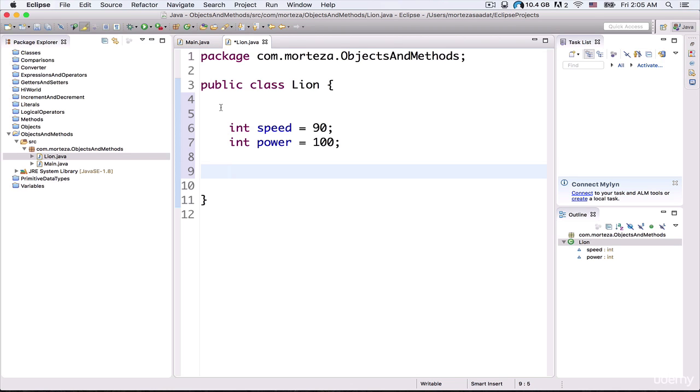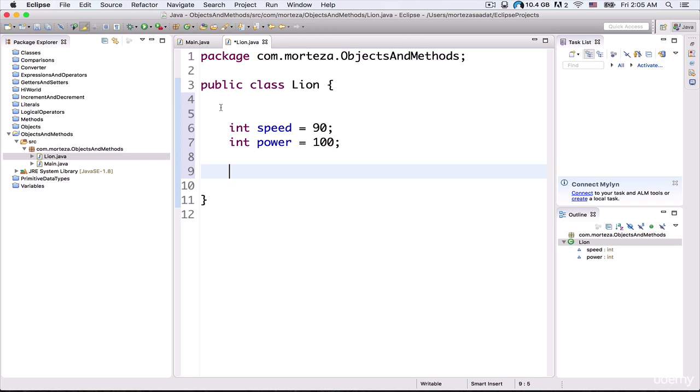Now I want to specify the behaviors of a lion. For example, a lion roars. In order to show the behaviors of an object, we need to create methods. So in order to show how my lion roars, we need to create a method.